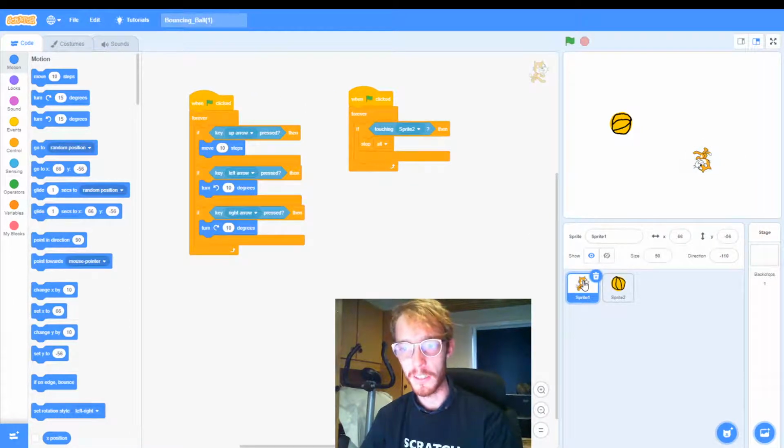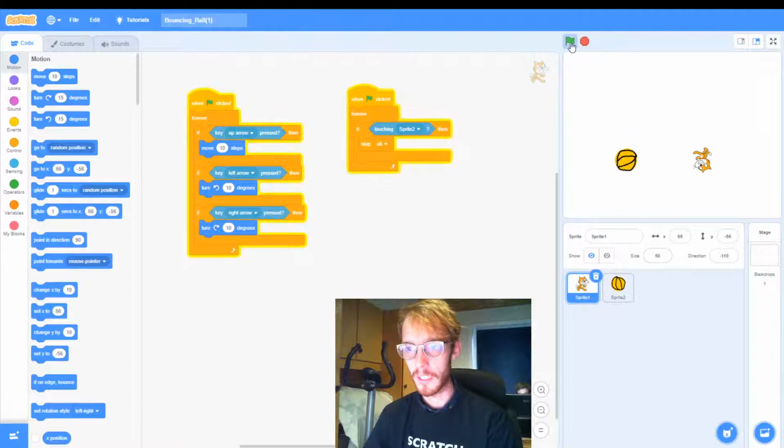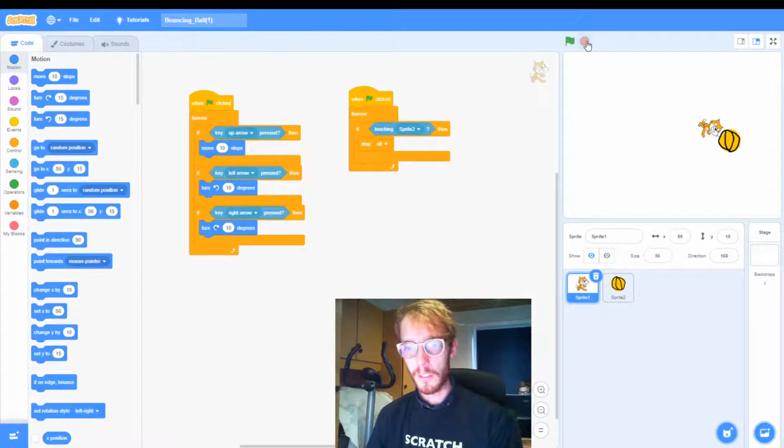For our player, the interesting part and the actual game for it, this is where we have the movement of our cat, and we made the cat move by using the arrow keys on your keyboard. Basically, your left and right will just turn the cat. So if I start the game, you can see left and right just turns it. And if I press up, we made it so that it moves in the direction that it's looking. So it's a very simple movement for the cat. This can easily be changed. We can also make it so that it goes backwards if we press the down arrow, but we haven't added that.